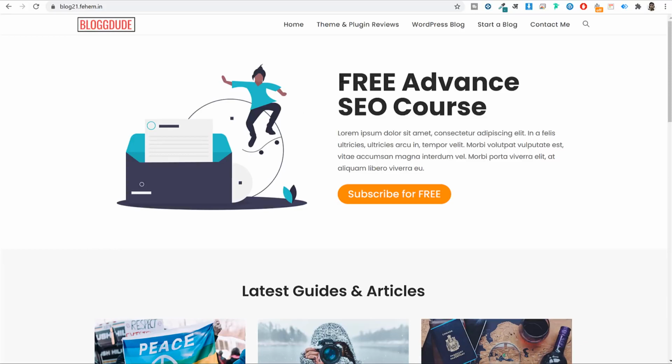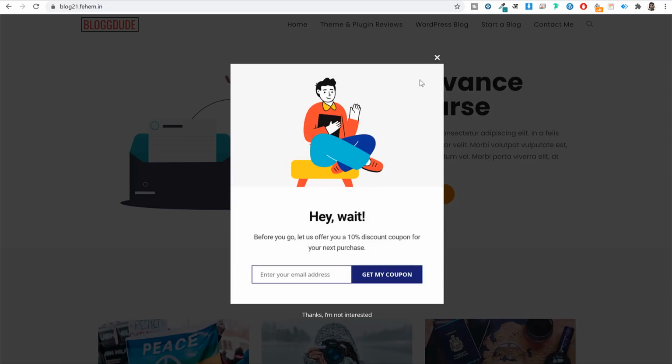Then at the right hand side you will see this is the title, there is some subtitle, and after that we have this call to action button. Now whenever someone clicks on this button, they will see this pop-up so that they can enter their email address, and after that they can click on this button, and once they do that their email address will be added in your list. So we'll see how to create a list, how to create these kind of pop-ups, and this email address will automatically be added to your MailChimp list.